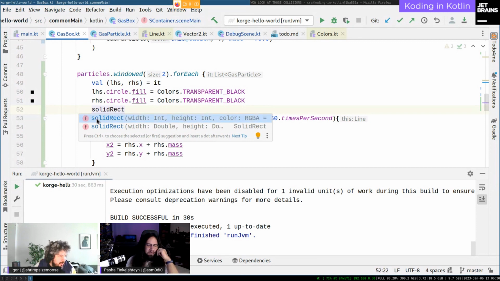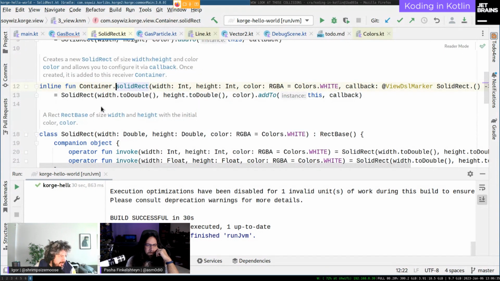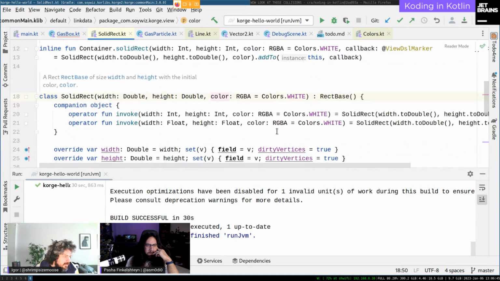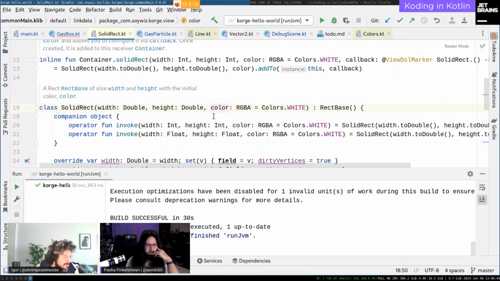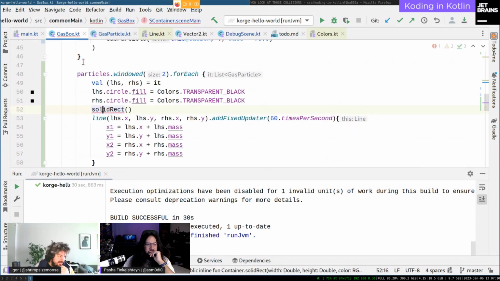How do I watch you see the solid rectangle? Control B. Yay. Callback. It's not what I wanted. Color. What are you looking for? I want to have a solid rectangle that is just a rectangle with just lines, transparent inside. Okay, so you need kind of stroke. Yeah, and I see it doesn't have it, so just forget it.